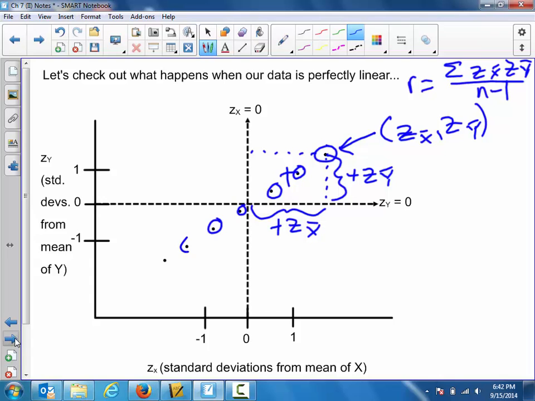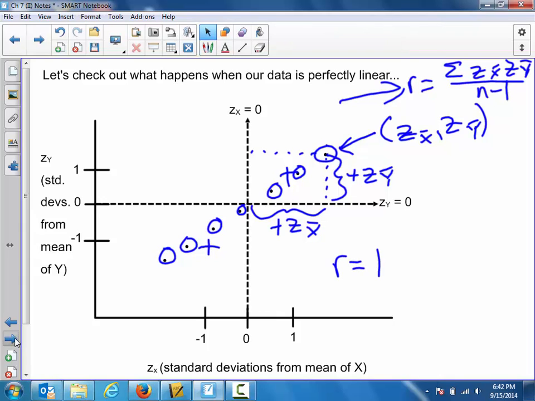The net effect is also going to be positive, because now for these 4 points bottom left, they have negative z-scores from the mean of 0 and x, and they have negative z-scores from the mean of 0 and y. So these all contribute to a positive trend as well. You have nothing but positive contributions to this correlation coefficient. Hence, the correlation coefficient in this case would be equal to just 1. Okay? You've got as strong a linear trend as you could possibly have.